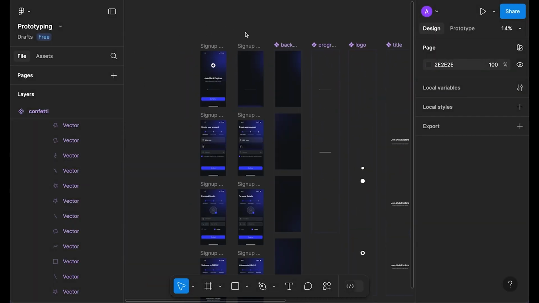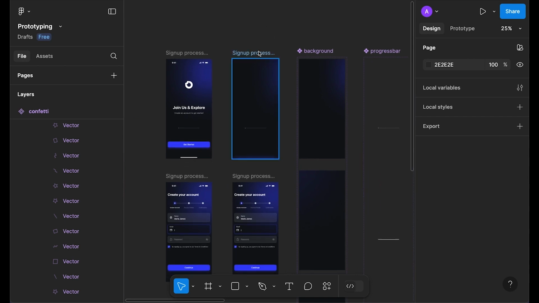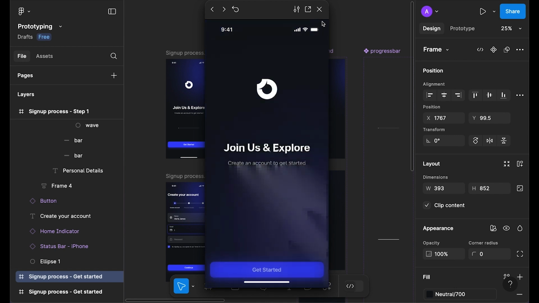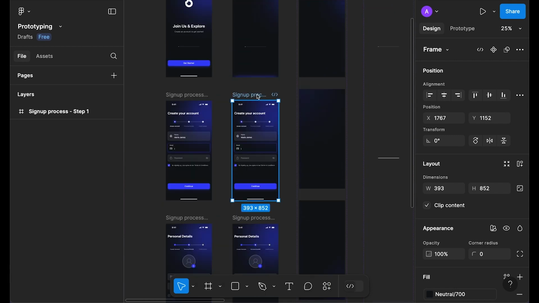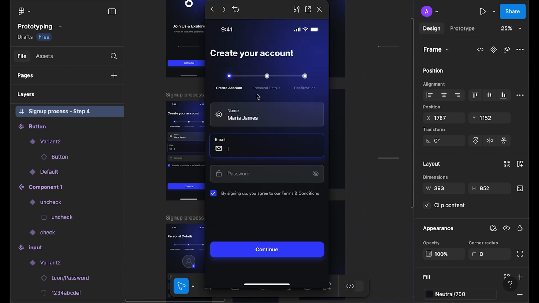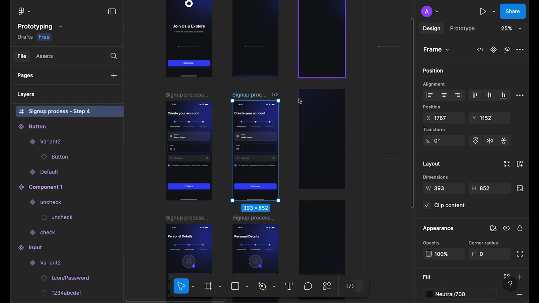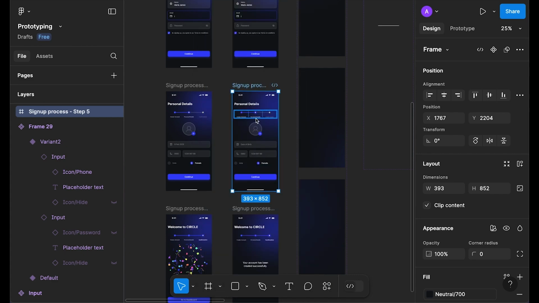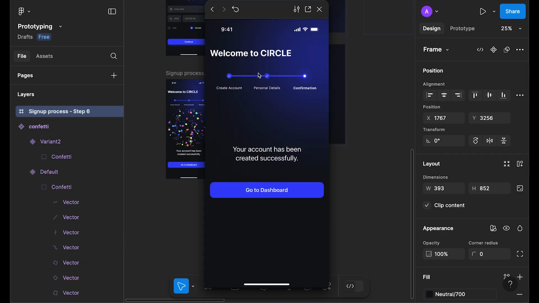So as we can see, we have completed our screen by screen animation, and now let's quickly recap. So this is the first screen animation, and as we can see, this is our get started page, and everything is looking perfect. Now let's preview our screen 2, which is first step, and everything's looking perfect. We can turn on and off and check uncheck. And now let's see our screen 3. As we can see, everything's looking great. Picture, date of birth, okay, and also hover effect. Wow, looking great. And now let's quickly preview our third and last step. Okay, so this is also looking great.